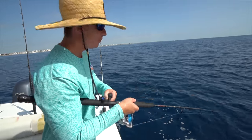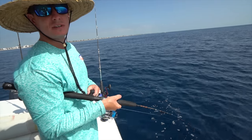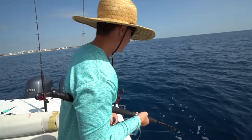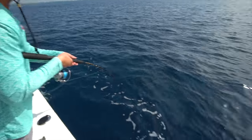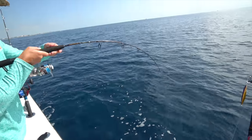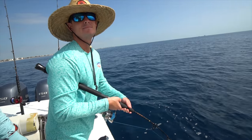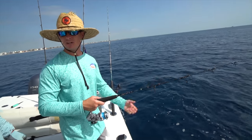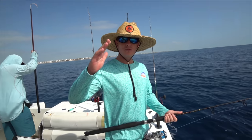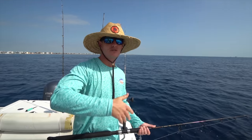Hopefully I get it in before the sharks. They have a shark bait down on the other side — we've just been seeing free-swimming sharks all day long. I see remoras — that means there's a shark around. Shark on me! You on the shark? Got it. Called it — I saw remoras. As soon as you feel your line get super tight and just slow and steady, a shark grabbed hold of him.